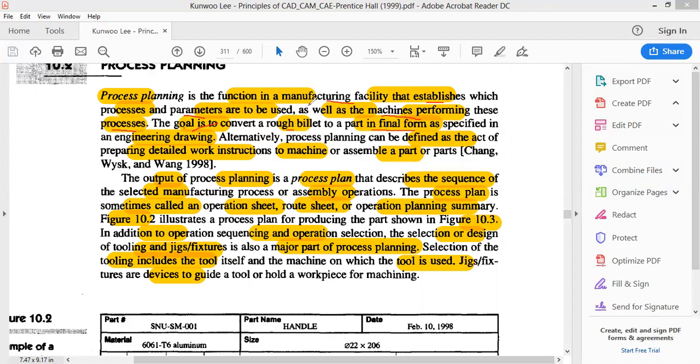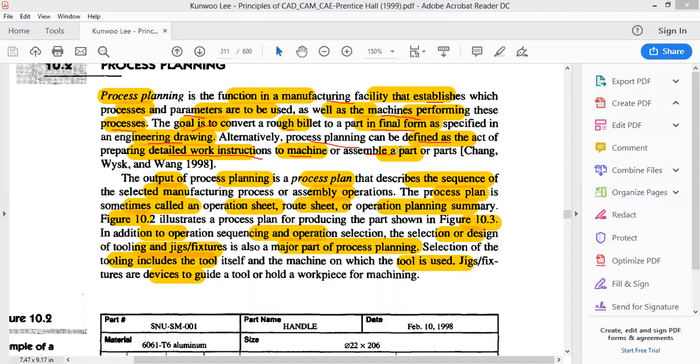From the engineering drawing, a detailed drawing has to be prepared. In process planning, it has to be defined by preparing all the working instructions: which machine should it go to, how should it be assembled.